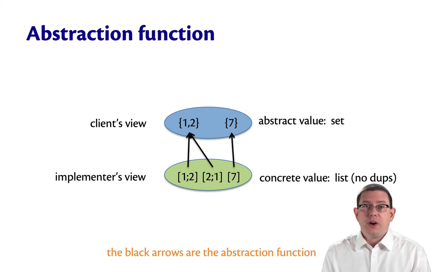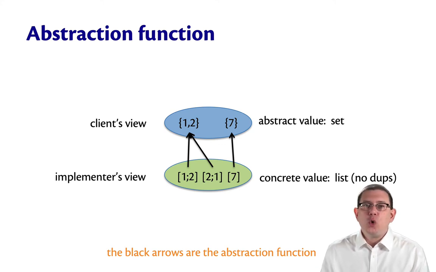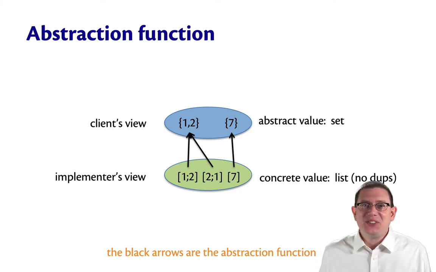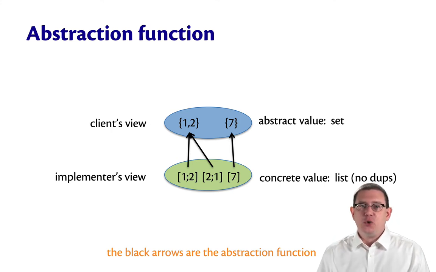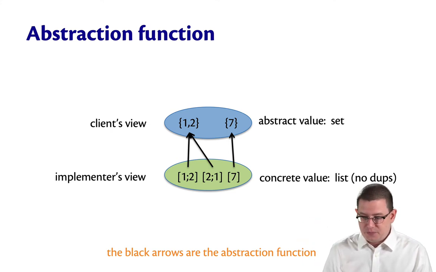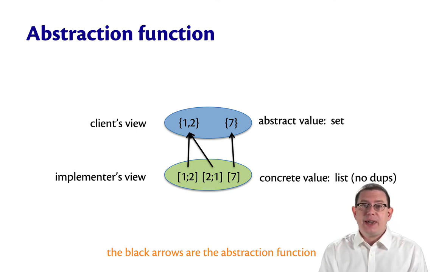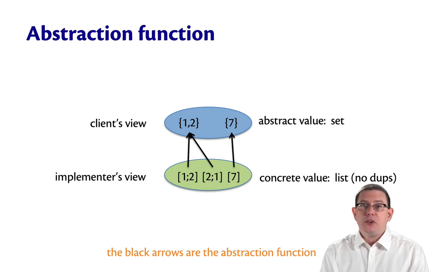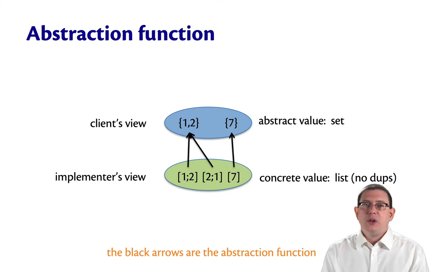Now, when I use the word function here, I'm using it in the mathematical sense, not in the OCaml sense. We haven't written any OCaml function that takes a list and gives you a set — that's a chicken and egg problem. We don't actually have a set abstraction yet, so we can't write a function to map from a list to a set. So the abstraction function mostly just exists in our own head. It's a many-to-one function, and it can be a partial function — there might be values of the concrete type that aren't meaningful as values of the abstract type. That's for the representation invariant to decide.